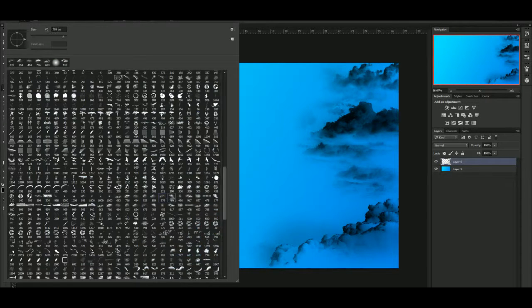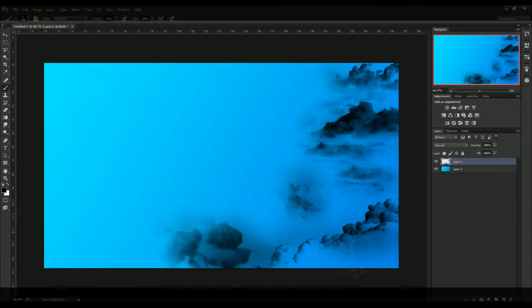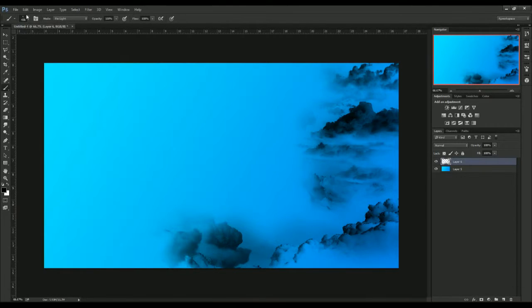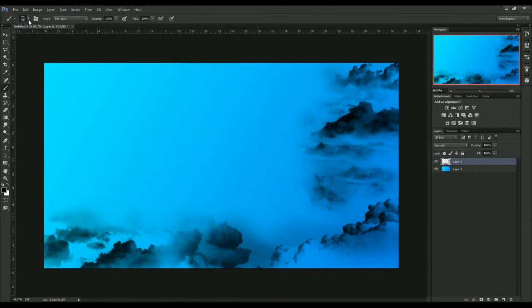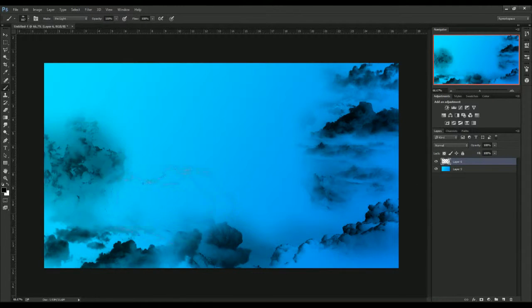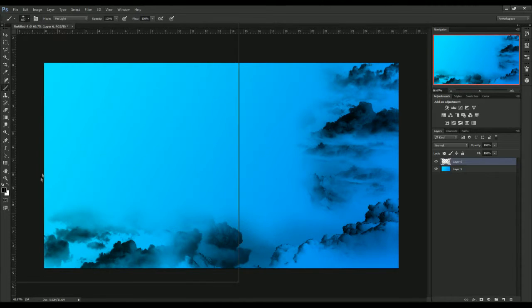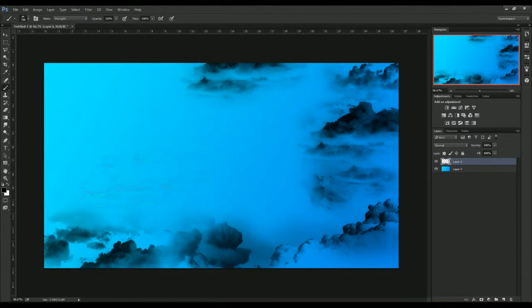Don't worry about it being this color right now. I know they don't look like clouds at all, but I assure you that they will be after I show you what to do after you put all your clouds. Anyways, you don't have to fill in the entire thing with clouds.